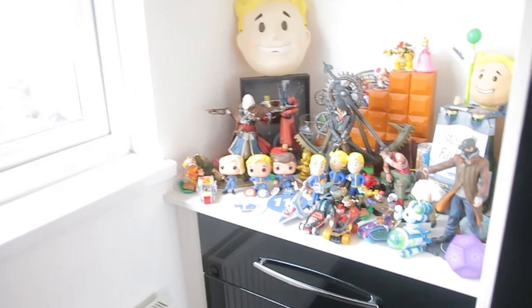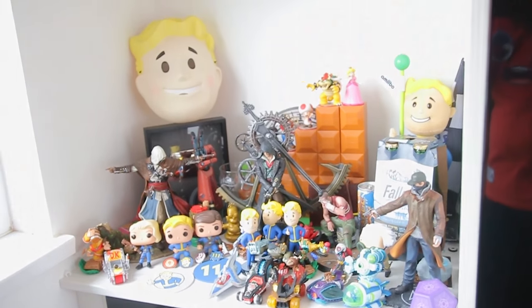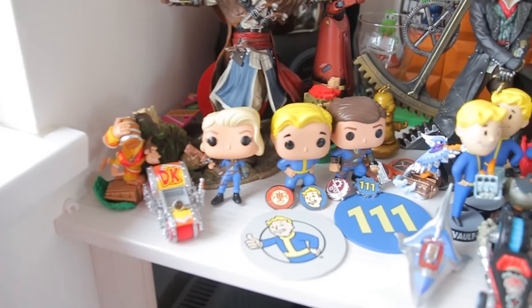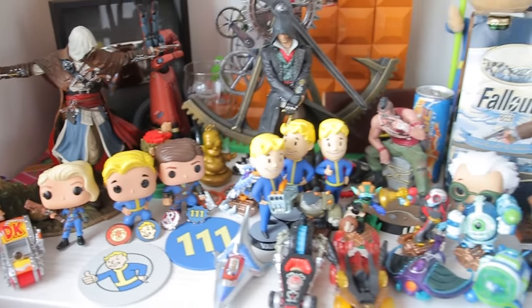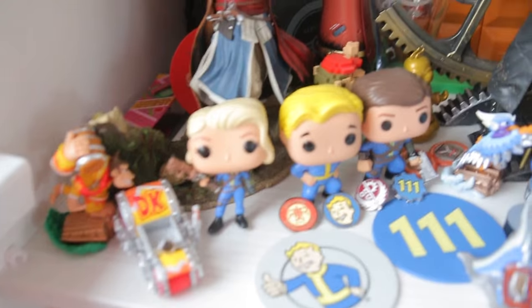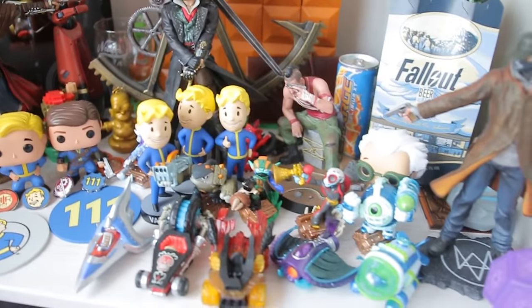Now, my favorite part of my room, the collector's place thing, shelves. Now, look at all these collectible items. I've actually fallen in love with collecting these little things. I think it just looks really cool to show off and stuff. So, yeah, I've just got so much stuff.